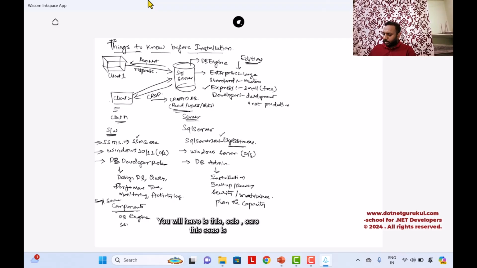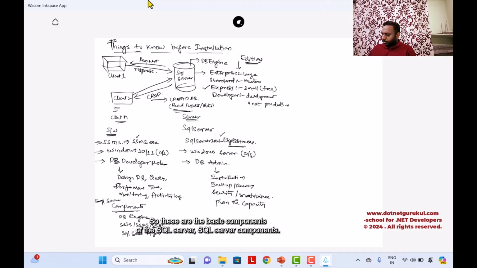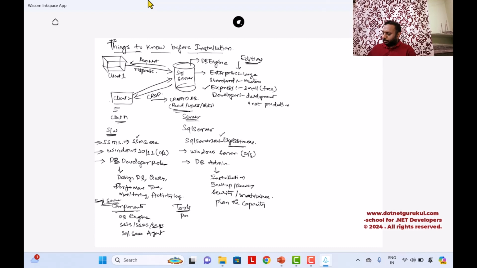You will have SSIS, SSRS, SSAS, and you have the SQL Server Agent. These are the basic SQL Server components, and we also have some tools like performance tuning, activity monitoring, and activity logs.